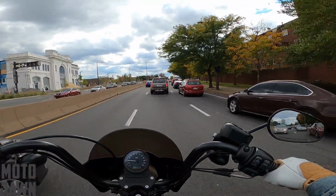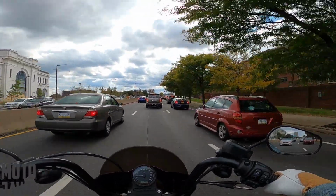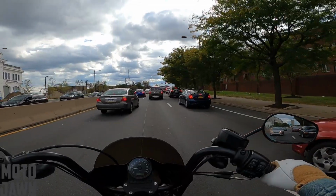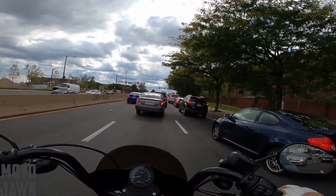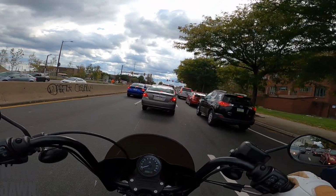I did ride for a few months with the stock seat on my bike, upgraded it pretty quick. Stock seat on the Iron 1200, I didn't think it was that bad. It wasn't terrible, it was a little soft. Upgraded it to the Saddleman, of course.